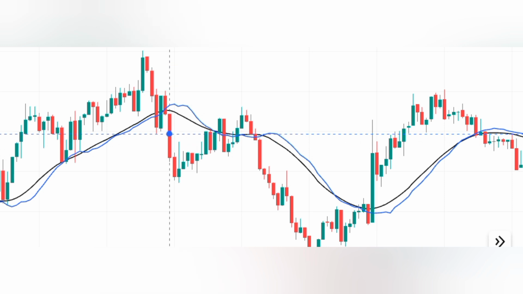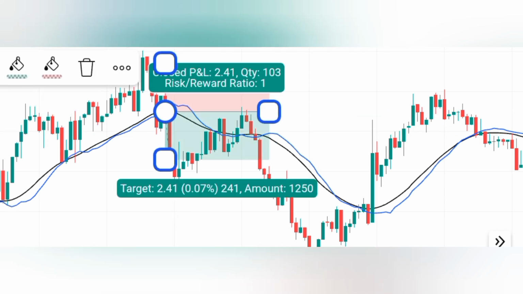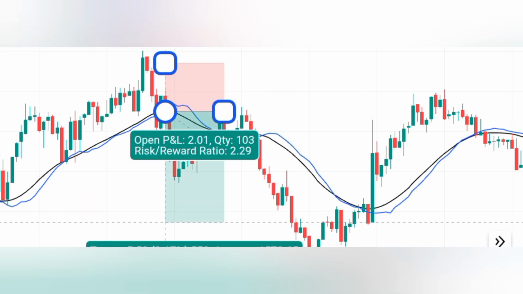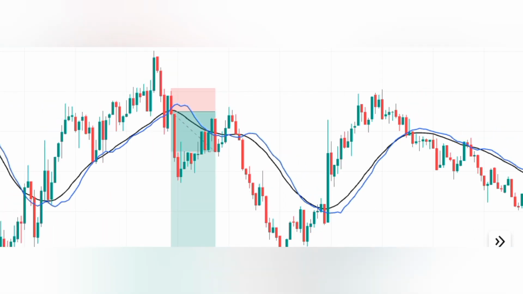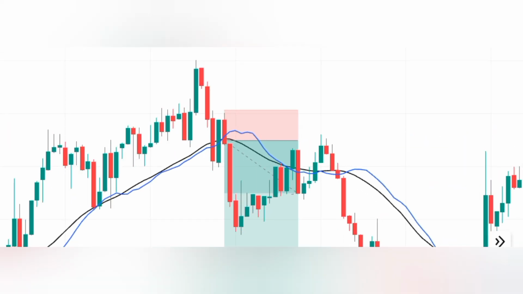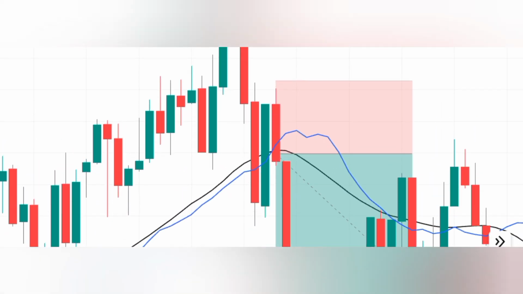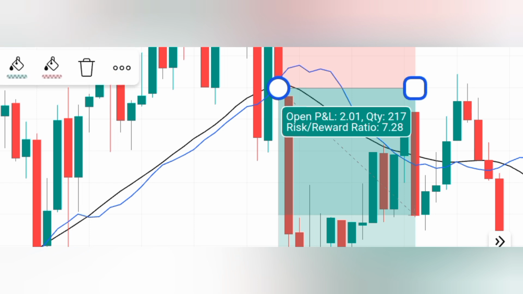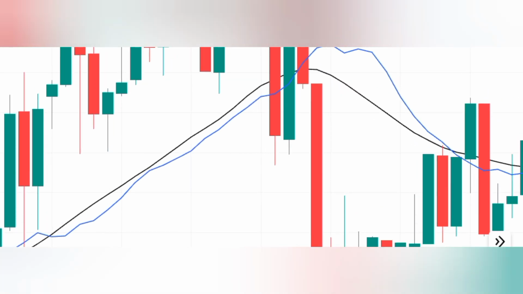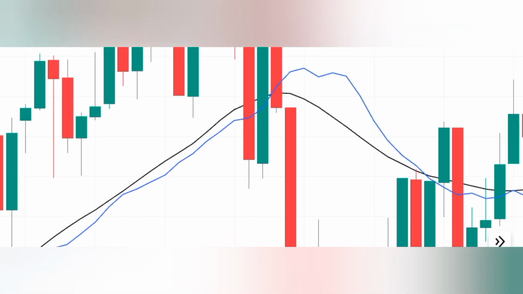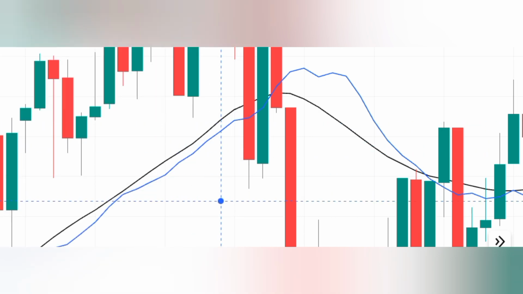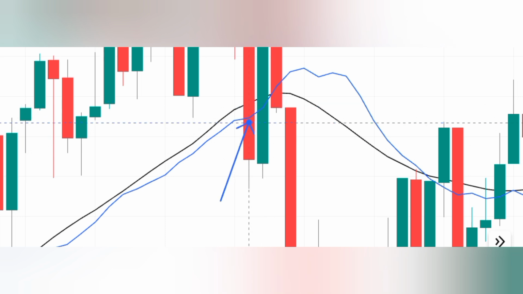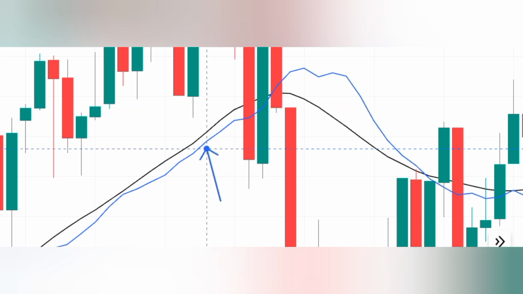Okay, so now for example here we have right here, this was a downtrend. Why? Because this 9 exponential moving average went below a 20 exponential moving average. This is what I mean. Immediately after it crosses, okay, immediately after they cross over, you can see right here there is a close over right here.